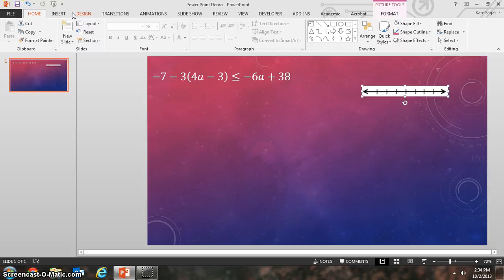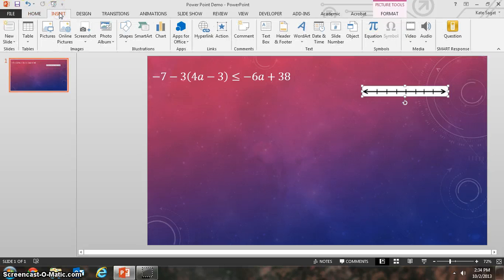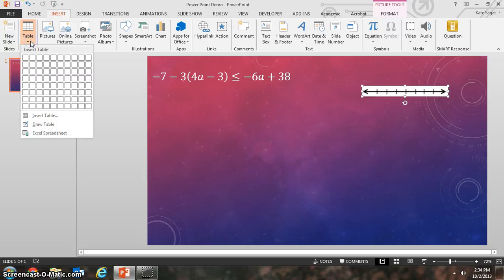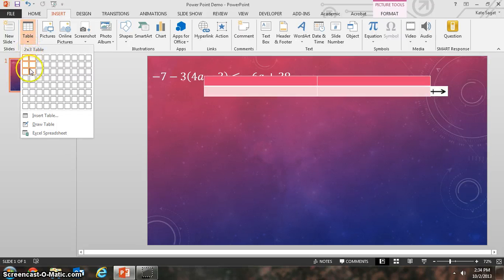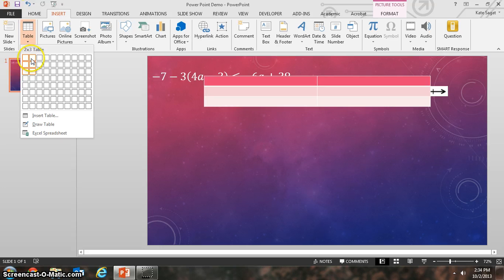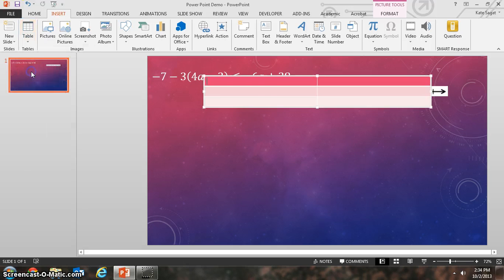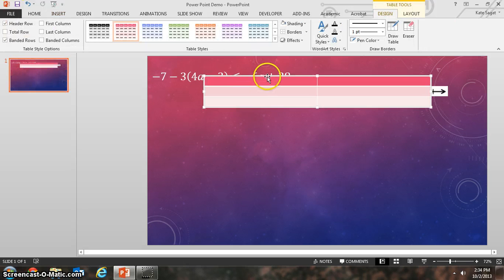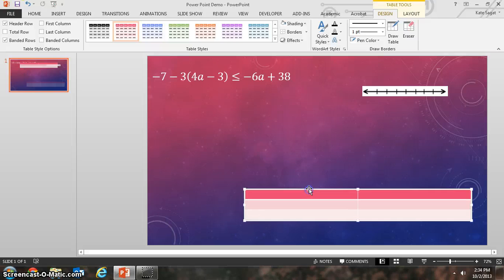So everybody has seen my notes, and I put the number line in a little table. So I'll show you how you can do that. It's pretty simple. To insert a table, you have to go to the insert ribbon, and then the table is on the left. So I'm just going to drop this window down, and I usually do 2 by 3. When you select these boxes, make sure it says 2 by 3 right here, and then once you did that, just click on the little box, and then it should insert a 2 by 3 table.